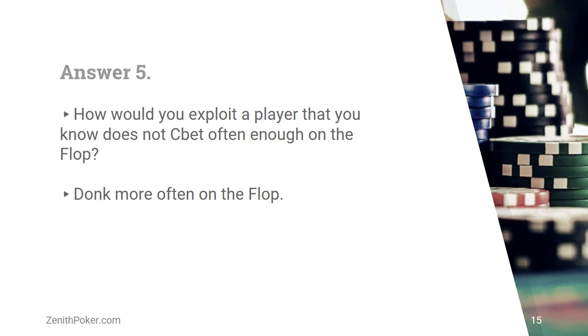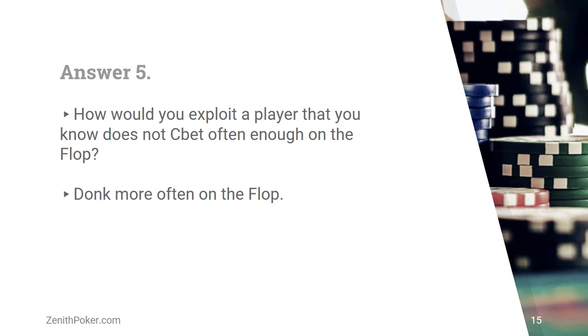But if your opponent isn't going to bet into you, you can leave that checking range very weak and donk basically all of your strong hands instead. The weak checking range gets to catch up essentially by seeing the turn more often. So you would donk more often on the flop, and then when your opponent does c-bet, because your checking range was quite weak, you've got to be folding more often.